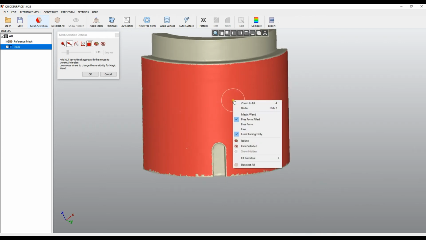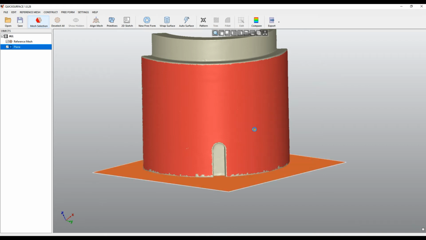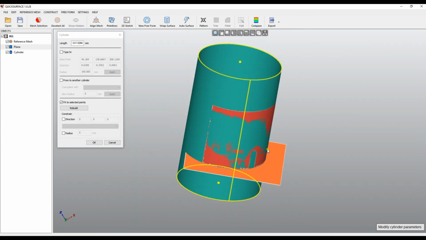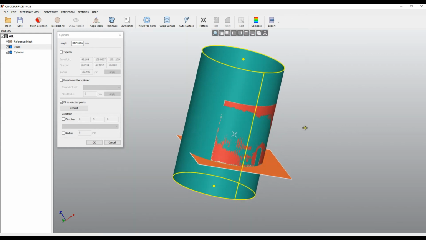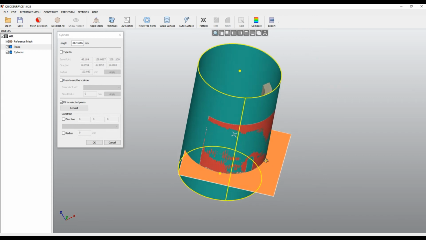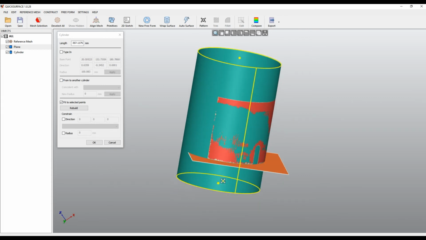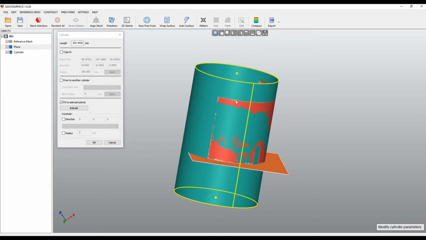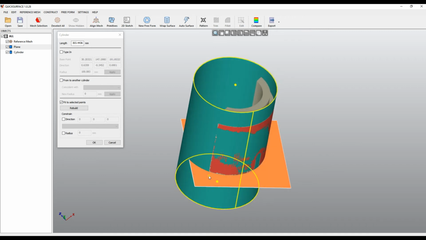So I'll just right click now and say fitted cylinder. The software makes the best fit cylinder and creates my new entity. If we take a look at this cylinder now, it has two feature points, so you can always drag them on the screen and make it longer. The QUICKSURFACE approach of reconstructing and building a CAD model is by trimming the primitive. So it's always recommended that you make it a bit bigger than what is on the object, so later you can trim and produce your final result.